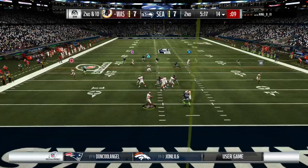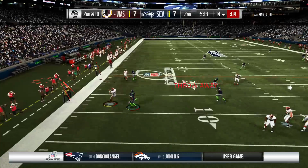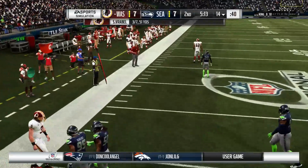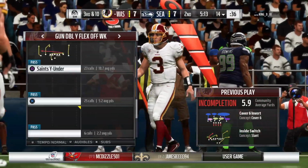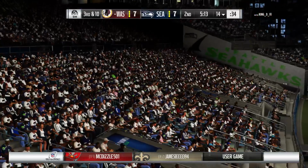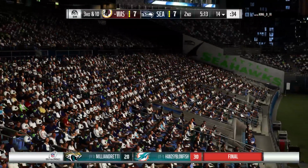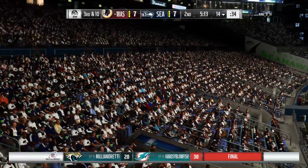Now he'll look to throw here on 2nd and 10. Now he's forced out left, and he's just going to get rid of this thing, to no one here. He throws it away. And now it's 3rd. What's the old adage? Be quick, but don't hurry. Well, that went right out the window there. He was hurried, harassed. That ball had to be gotten rid of. Otherwise, he was going to get sacked.